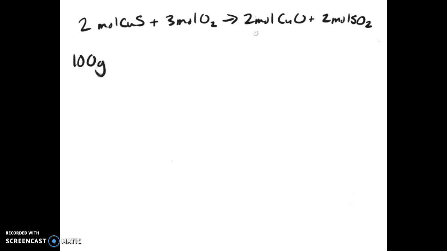What you need to do in this case is determine how much of one of the products you can form using however much of these you're given. That means you can figure out which one creates more of the product. Whichever one creates more is your excess reactant, whichever one creates less is your limiting reactant.